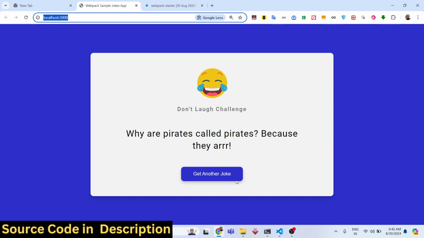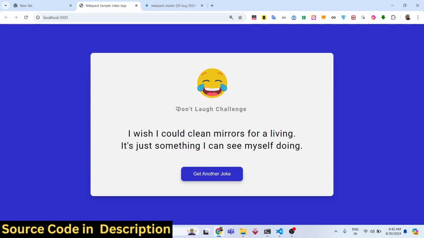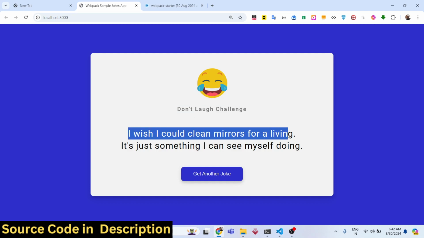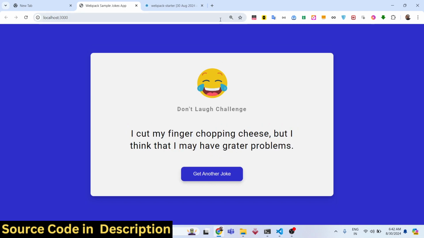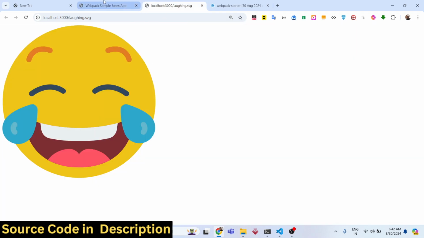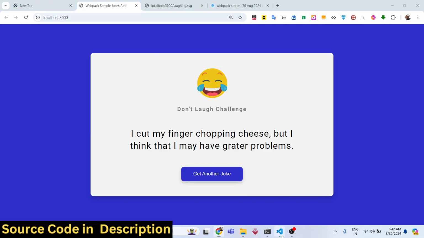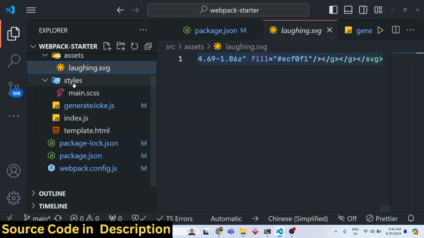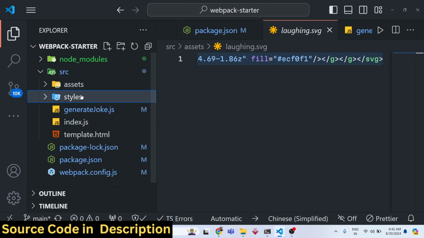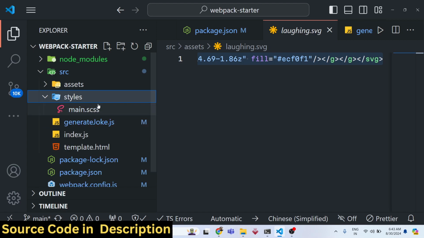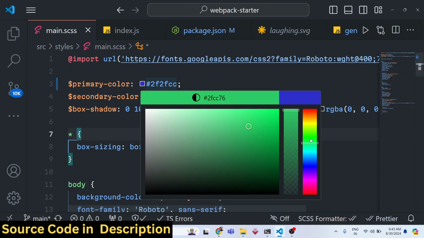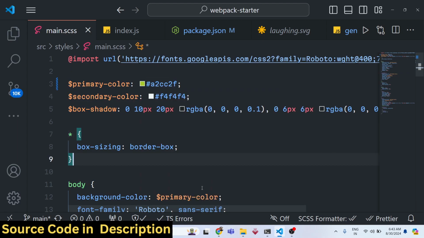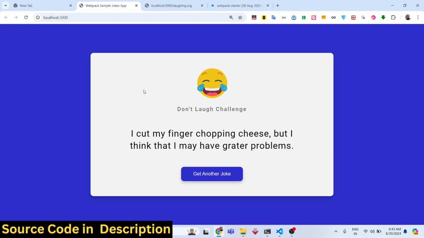So this is our simple app. We have this simple joke which is fetched from a REST API. We are using the Axios third-party Node.js module, and you can see that if I click the button, a random joke pops in. We have also used this SVG image that we are displaying right here in the browser. This is the same SVG image which we stored in the assets. If I make any sort of change, for example if I want to change my SASS file and pick another background color, it supports hot reloading. So as you change your code, it will automatically reload.